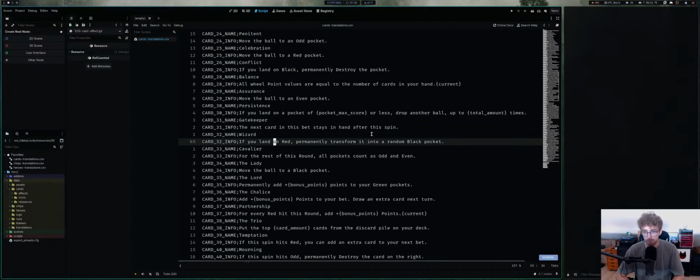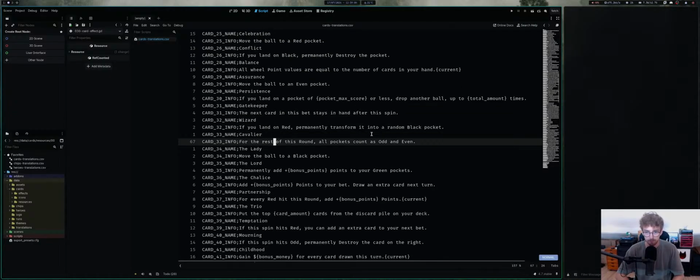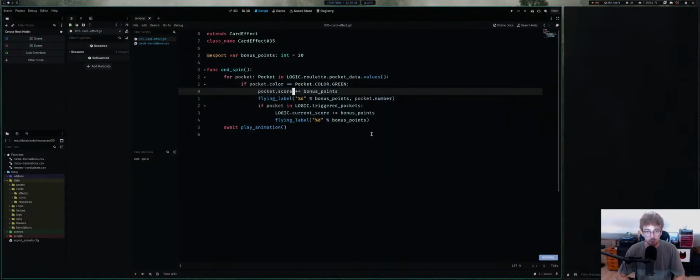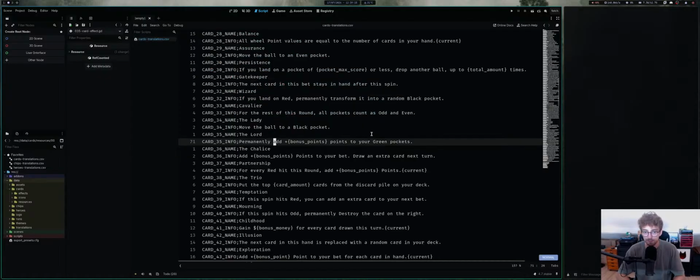You land on red, permanently transform. Oh, this one is export already. What the fuck? Is that the first one that I already gave an export var? I guess so. Huh. Yeah, bonus points.